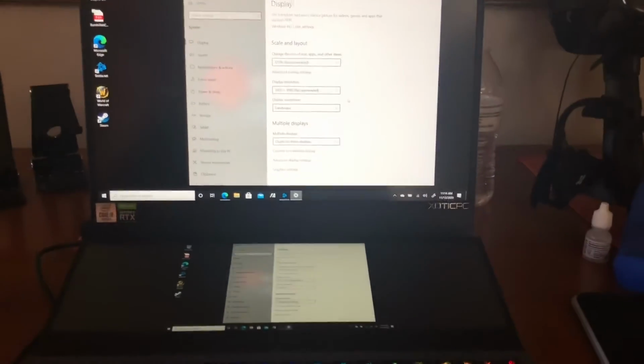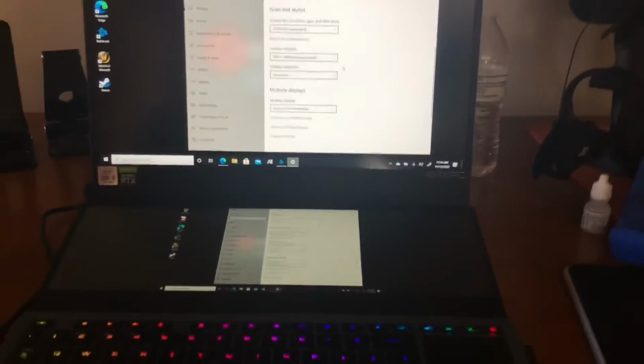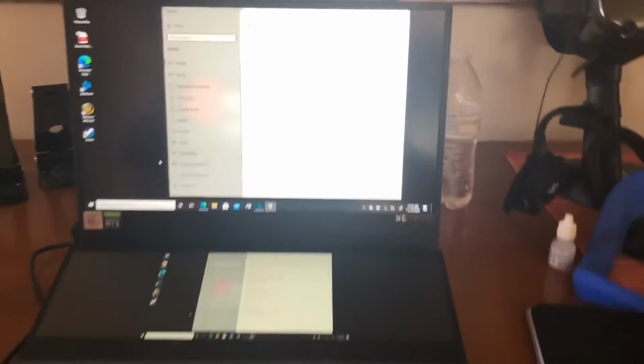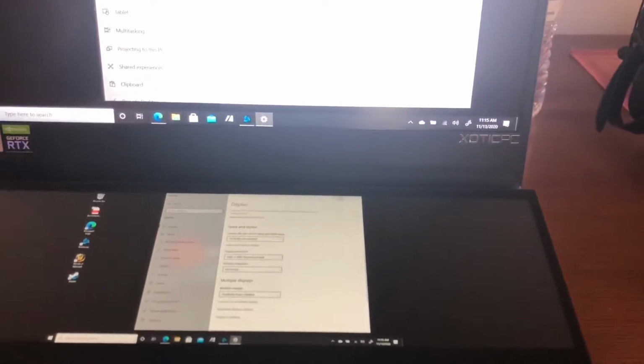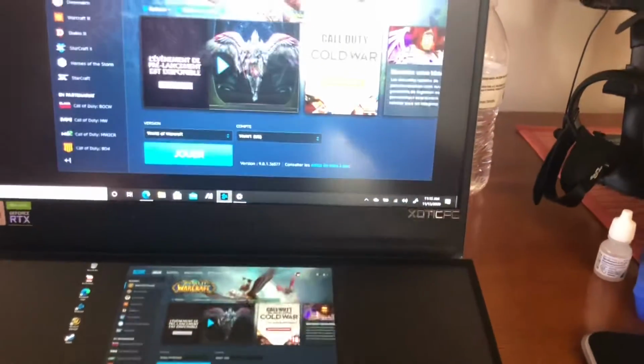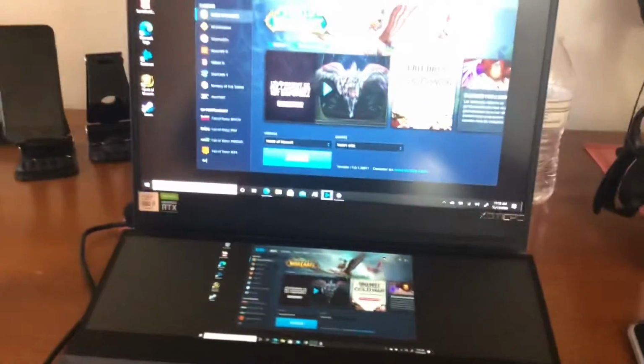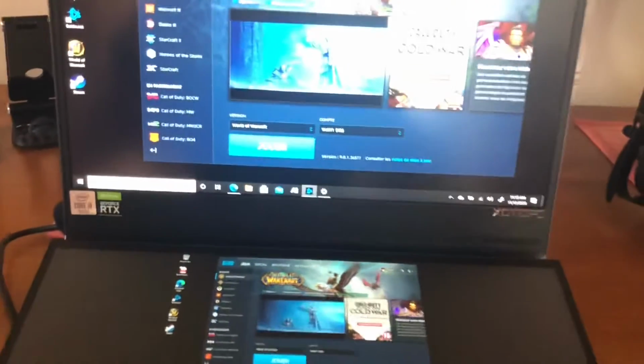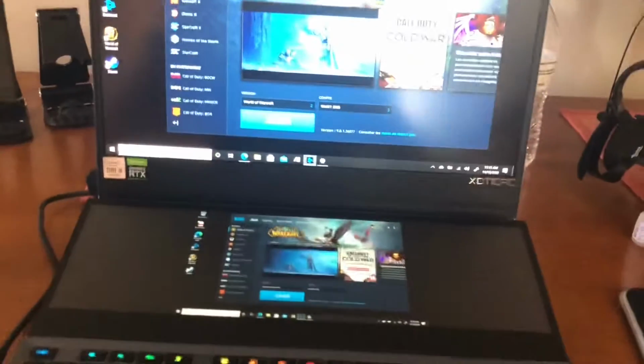Okay, a quick video because I just received my Zephyrus 15 and my two displays were like that, mirroring my stuff. So you see, it's the same, and I could not drag without having it drag the same way at the bottom. So it was doing the same thing and I could not change it, and I'm not used to the technical side of computers.